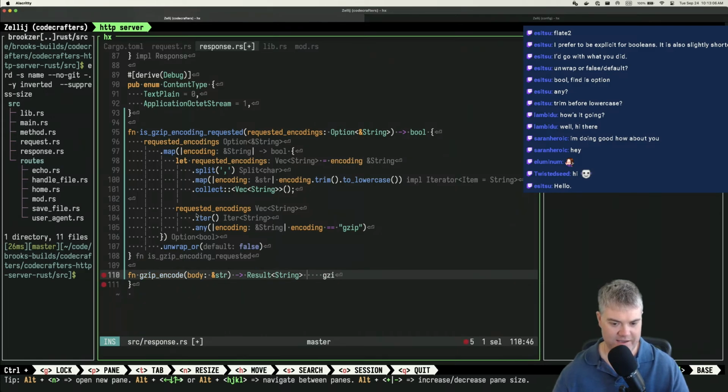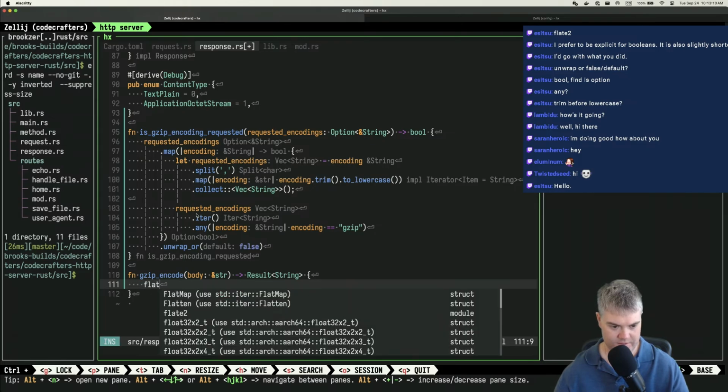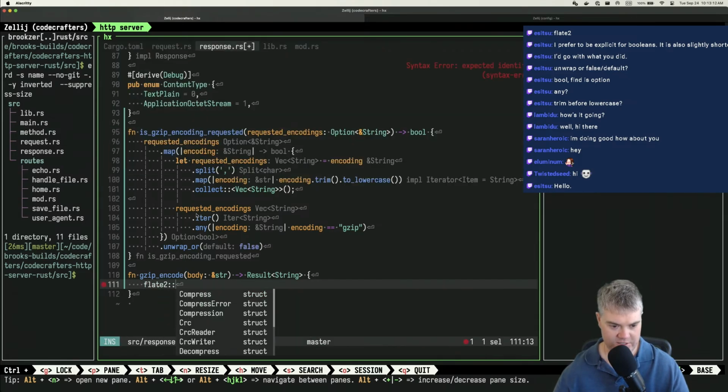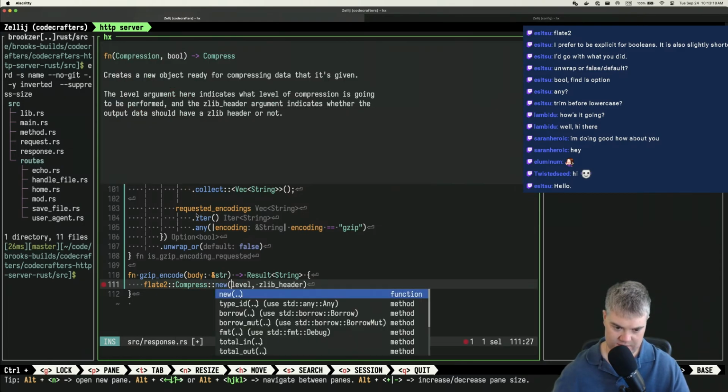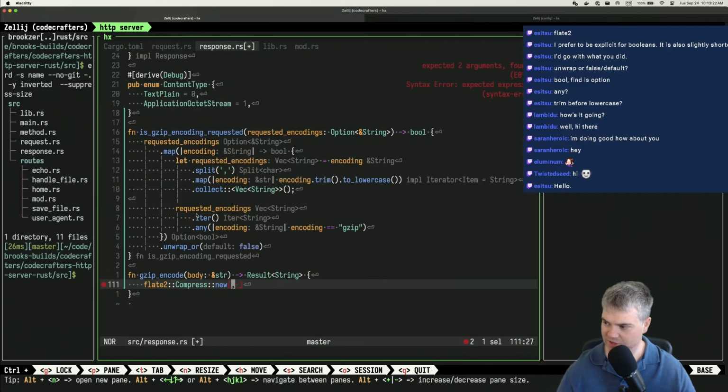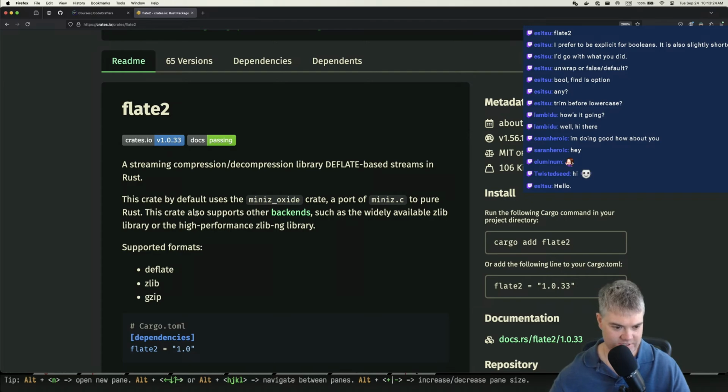Yeah. Okay, so I have to go through Flate2. Compress. That's zlib. Hold on. Okay, fine. I'll look at the instructions.